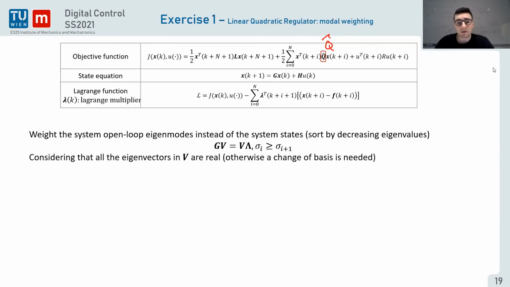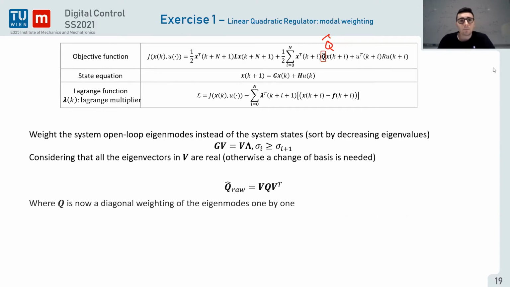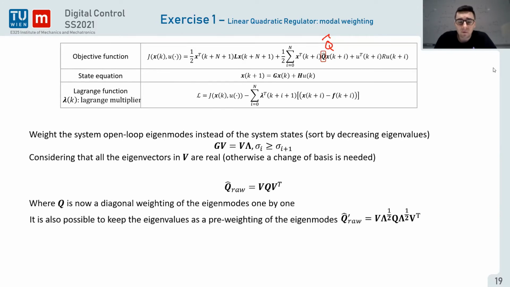And for the sake of simplicity, we're going to say that each eigenvector and each eigenvalue is a real number. If an eigenvalue is not a real number, that means that we need to make a change of basis, because it corresponds to a kind of space of oscillation, let's say. But now we're going to only concentrate on real eigenvalues and eigenvectors. So what we can do basically is take this Q hat. Q hat is supposed to weight the eigen direction, for example. So that means that Q hat is defined as V times Q times V transpose.